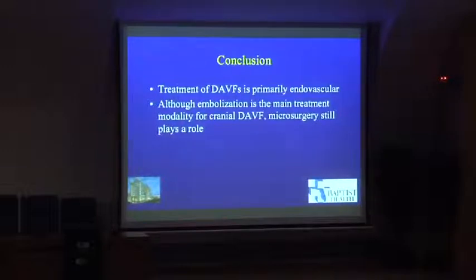The goal here is just to illustrate that no question endovascular is primary, but I thought it would be interesting for this crew to see what AV fistula surgery is. And if you have somebody that truly understands what the surgery is, it can be pretty simple, a surgical solution if the endovascular approach that is first line fails or is judged to be high risk for these patients. And with that, I'll stop. If we have any questions, we can discuss.